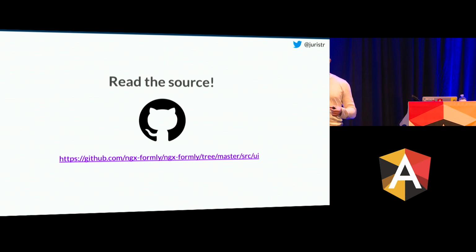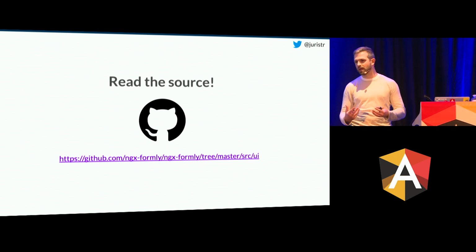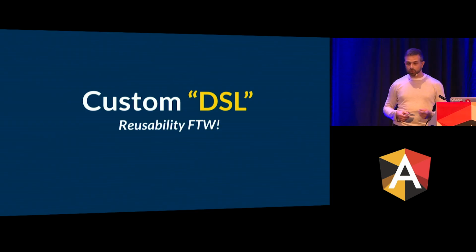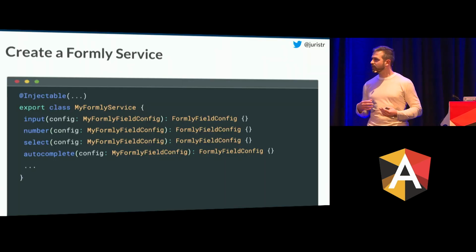For instance, you use the Bootstrap UI part on Formally on GitHub, and you see how they implement the select boxes, how they implement the input fields, and you just adapt it to your needs. You create your own library. What I also often do is I create a kind of a custom DSL.